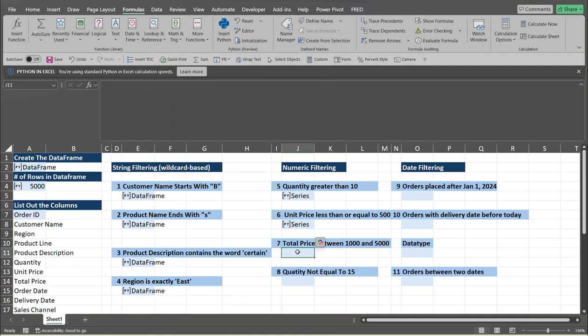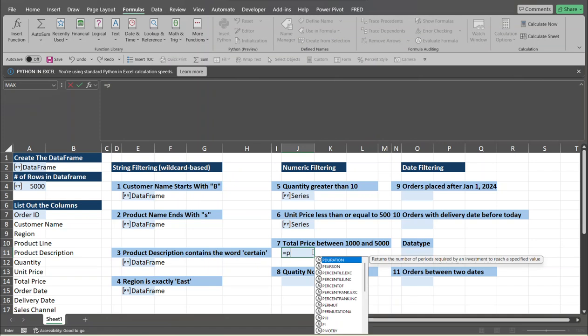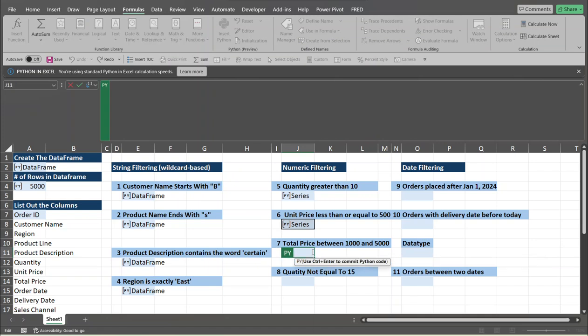Now let's go into an AND condition, and I'm going to look for total price between 1,000 and 5,000. So let's go ahead and do this. PY for command mode, and then total price, passing in the data frame, and I'm going to ask it to look at the total price column.